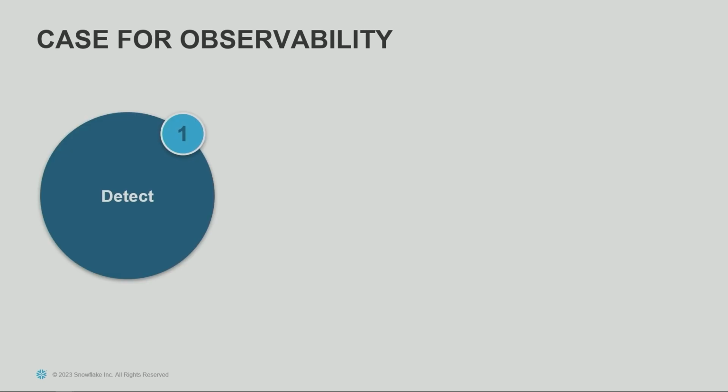Delivering data with quality and on time is always Slingshot's mission. So we came up with three important steps to live our mission, starting with detect, which I also call proactive data monitoring. We want to be able to monitor the health of different processes running within Slingshot, which are running on top of Snowflake. So for example, did all my pipelines complete successfully? It helps in understanding the data freshness within your system.